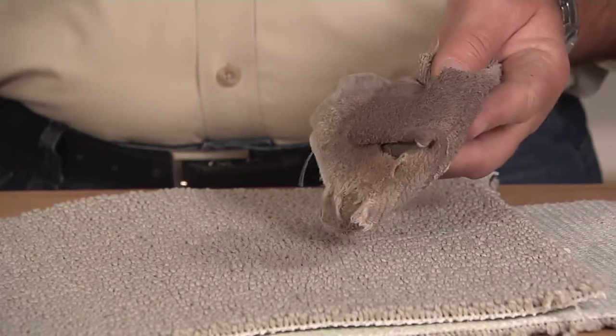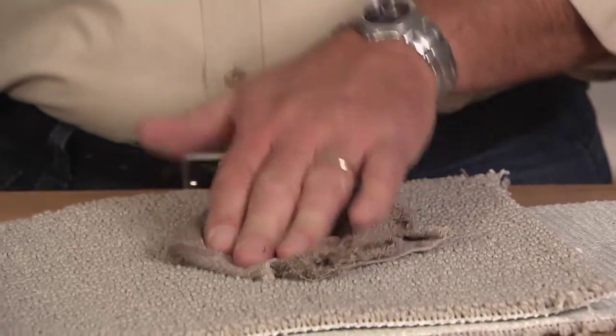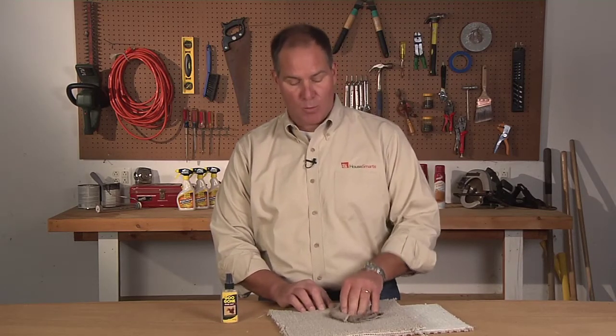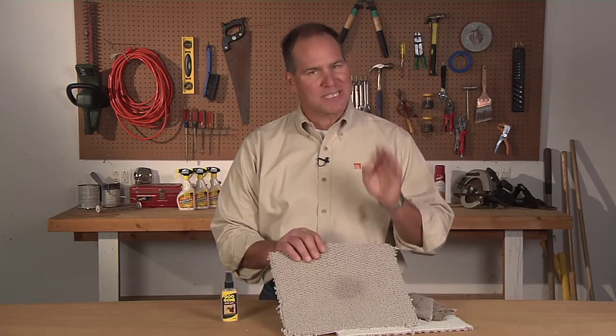Then take a cotton rag and apply pressure. That pressure on top of the stain is going to wick up the wine back up into the rag. Now you may have to repeat it depending on how much wine spilled, but now you'll have a wet spot that'll dry, but it won't stain.